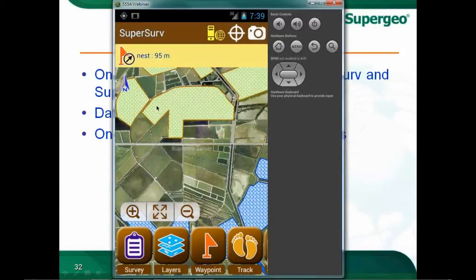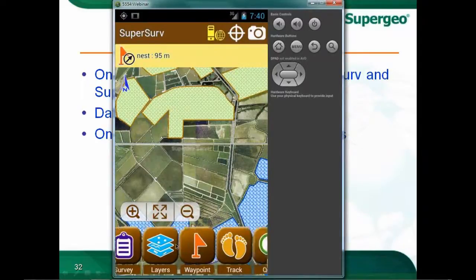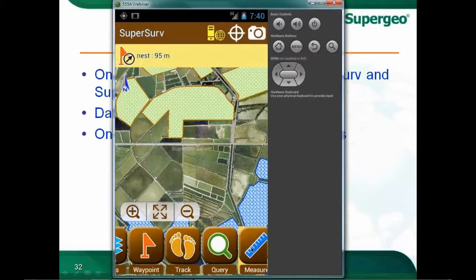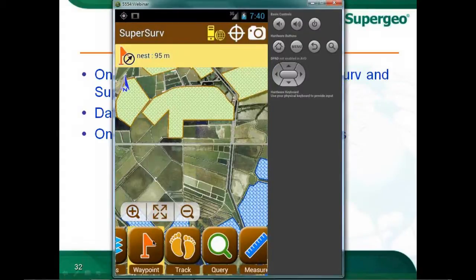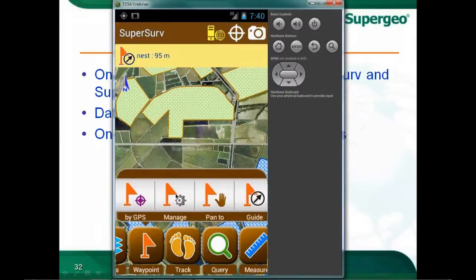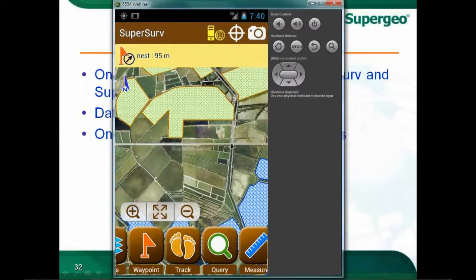So now you can see the data from the server has been loaded. It will also ask you to enter the ID and the password if you have them on your SuperGIS server. And I have to close the magic tool here, and the waypoint in the form project I have to close it.